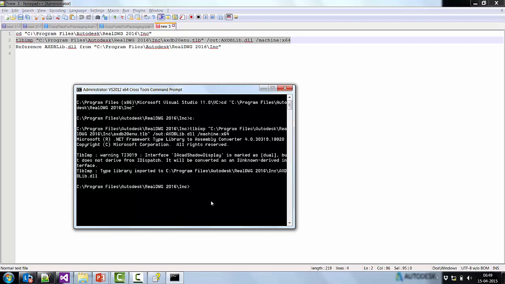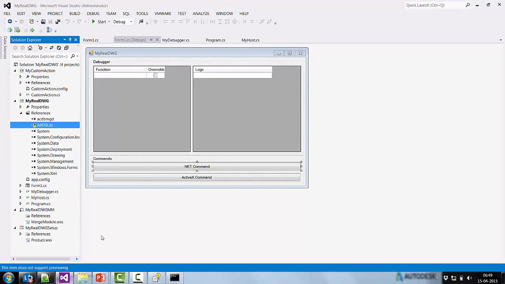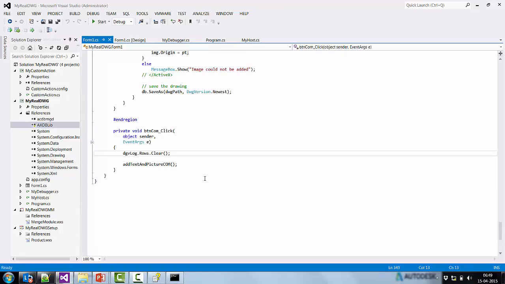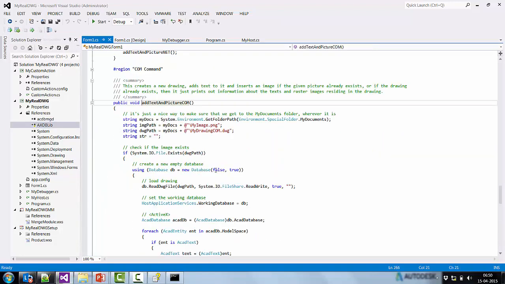Now the interop assembly has been created, and you can reference the interop assembly axdblib.dll from the folder. Now let's look at the actual functionality added in this sample project using the ActiveX API. This is identical to what we did using the .NET API. That is, we add a DB text and a raster image using the ActiveX API.